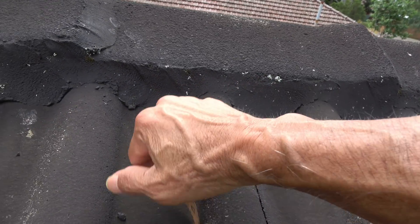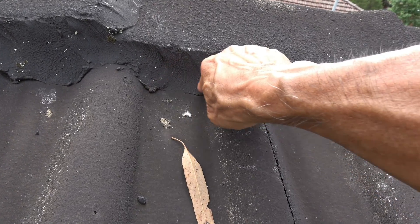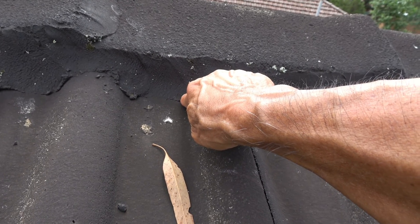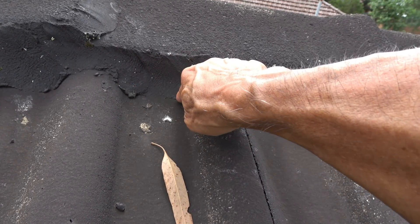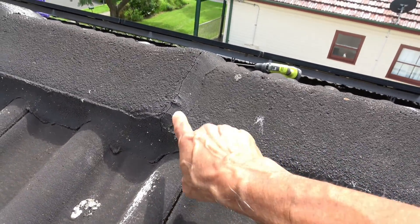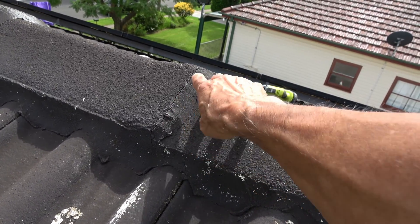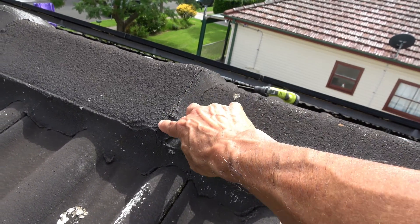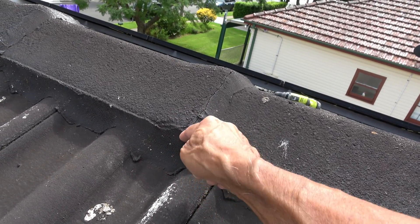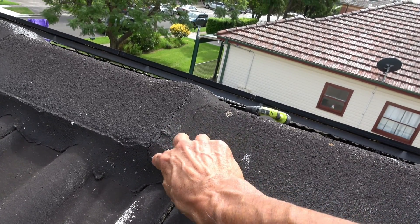As you can see here, this is where it's been repointed and we don't know which side the old whip holes are on, if there are any. So what we're going to do is attempt to find out which side has the whip holes and see if they can be drilled out. One of the reasons why you need to put whip holes in is exactly this — water gets in that crack, runs down, and because this is fully sealed, water that gets in cannot come out. That's why you need whip holes here to weep out the water that runs into this crack.